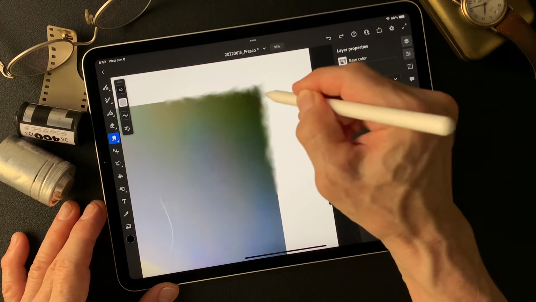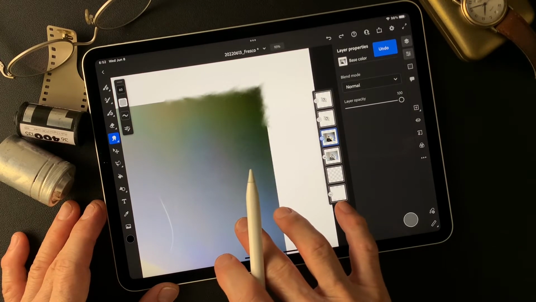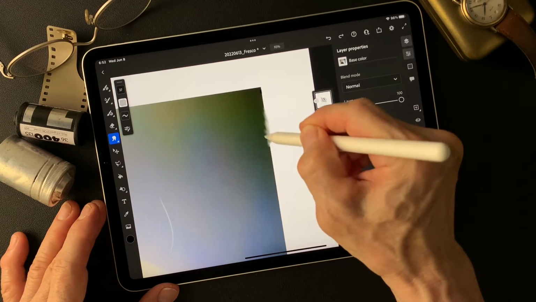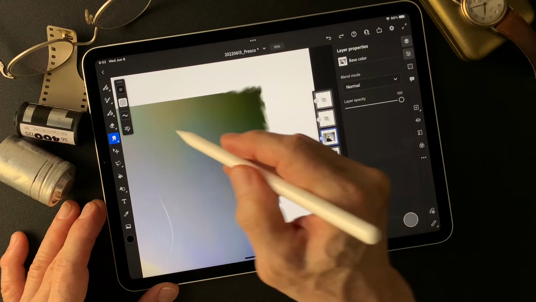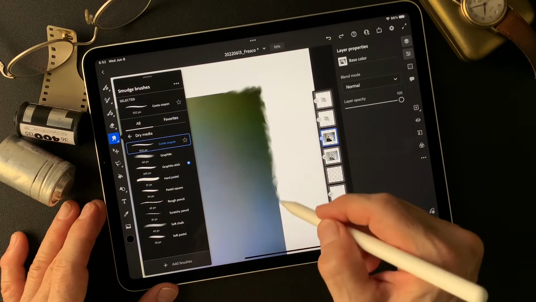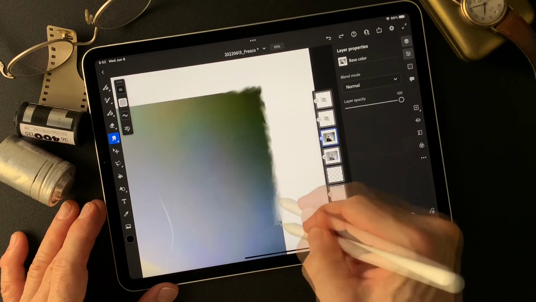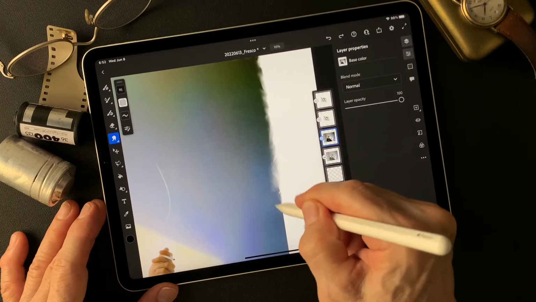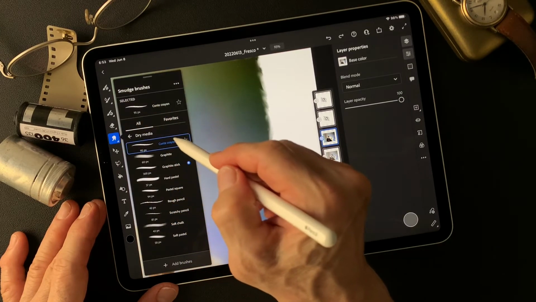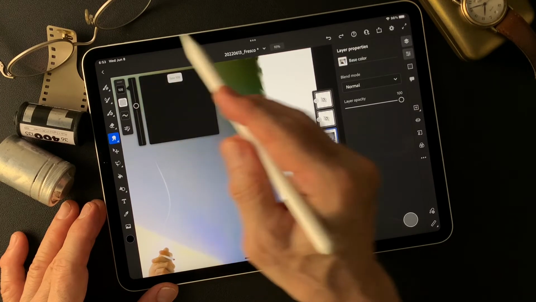I want some kind of more texture. Just go back. Hard pastel. Yeah, okay. Hard pastel. Contact crayon. Let's see. Oops. That's, I think, too big. Yeah. Contact crayon is pretty interesting.